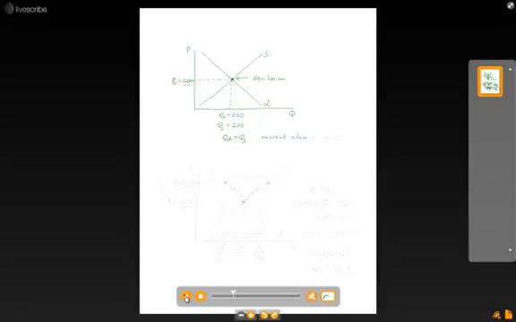This is also called the market clearing price. Because at this price, both the buyers and the sellers are happy with the price that is prevailing in the market, therefore no further action is needed by either party, and there's no tendency for the price to either go up or go down.